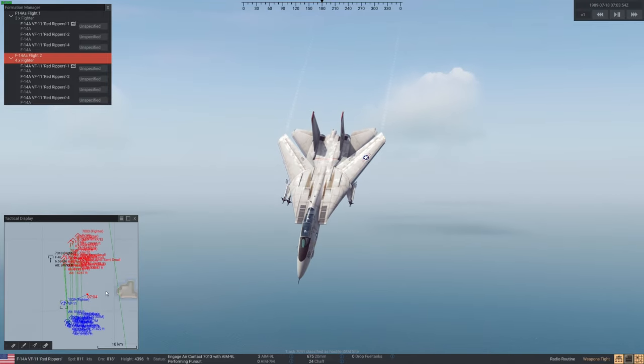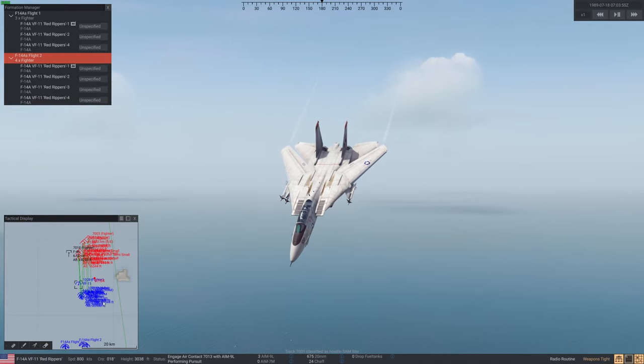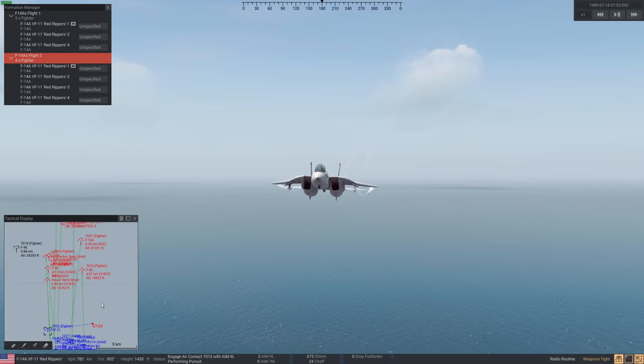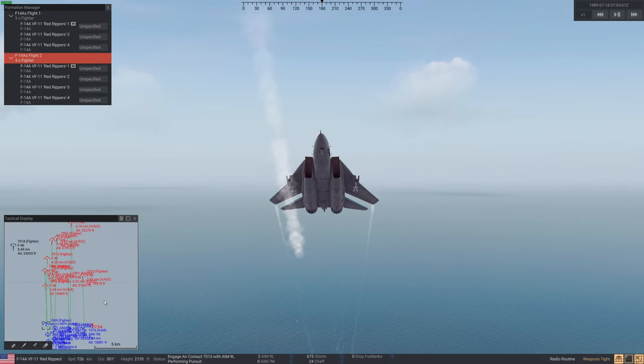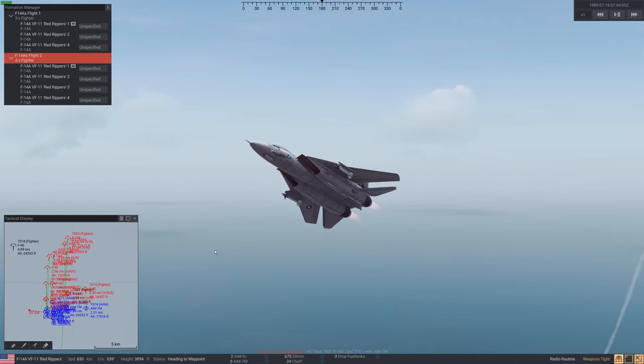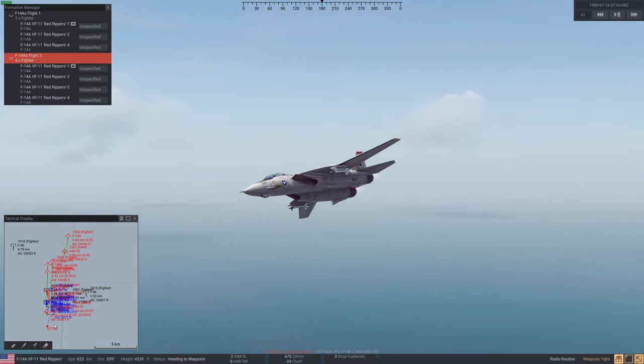New ground contact detected. Track 7031 is classified. Hostile SAM site. Flex 2. Missile launch, missile launch. Let's try not to die.